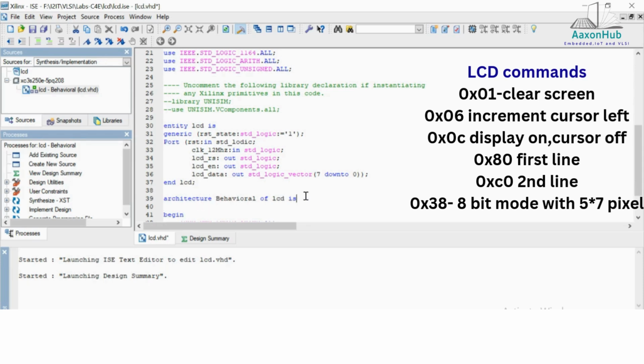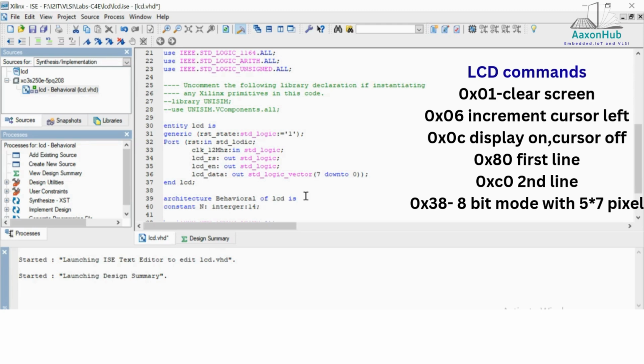Now in the architecture, we are taking constants. So here I am declaring some of the constants. The n constant is of integer type with the value 14.